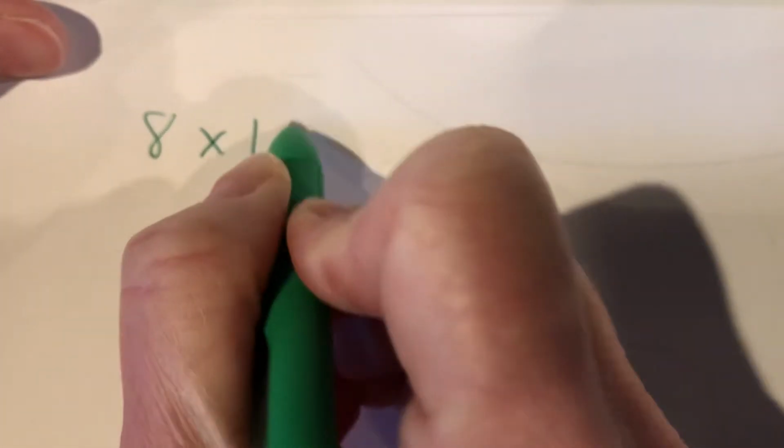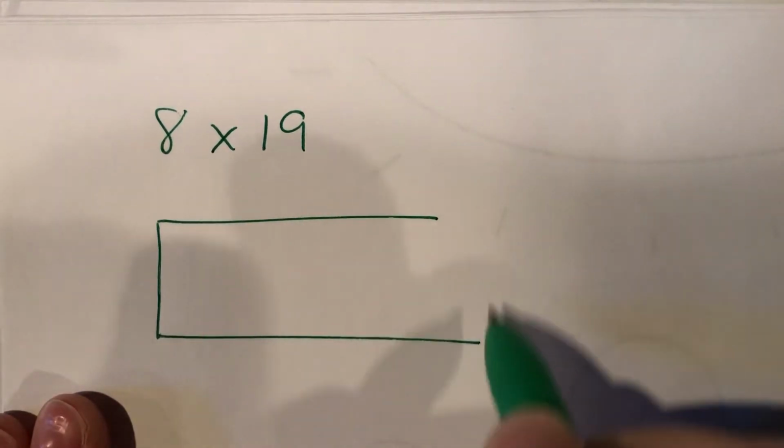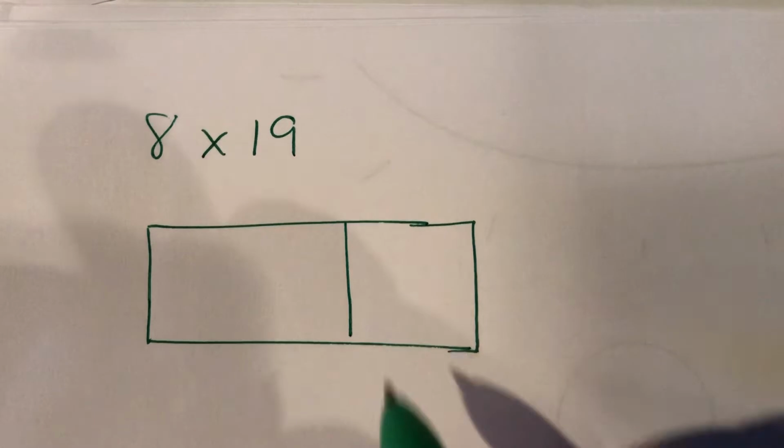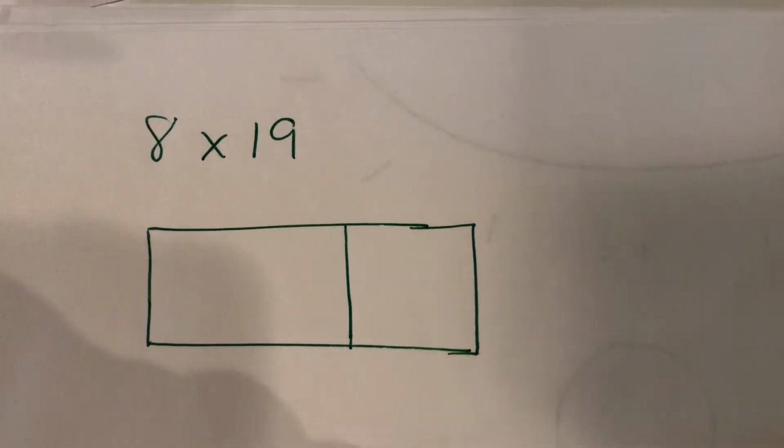Okay, it's time to do some whiteboard practice on what we just learned in part 1 of lesson 5. So you need your whiteboard materials. If you're at home doing this and you don't have your whiteboard materials, you can use scrap paper, that's just fine. But I want you to practice using the area model. So here's your first problem. I want you to solve 8 times 19. And again, I want you to break that up into a rectangle with 2 parts to it. So go ahead and press pause and press play once you're done.